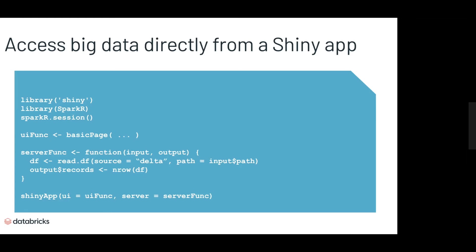Q: What would be typical latency on a petabyte-scale dataset? Shiny apps are quite interactive and Spark isn't generally interactive. A: That's a great question, and that's why using Delta is the key. With Delta, interaction times are much shorter because it stores a lot of metadata about datasets. It performs optimizations common in data warehouses — data skipping, predicate pushdown, Z-order indexing. You can introduce an index based on columns you know you'll query frequently, improving Spark query latency dramatically so it fits within the interactivity tolerance range of your users.